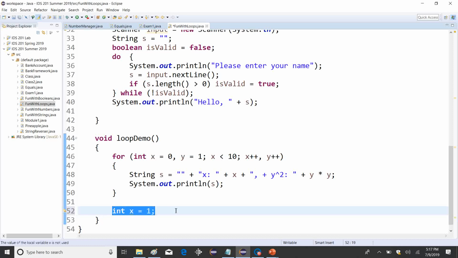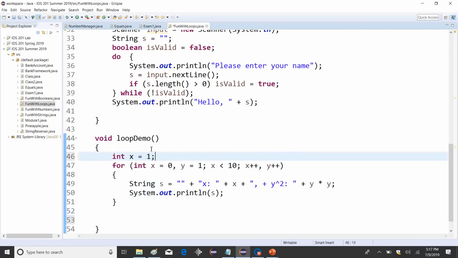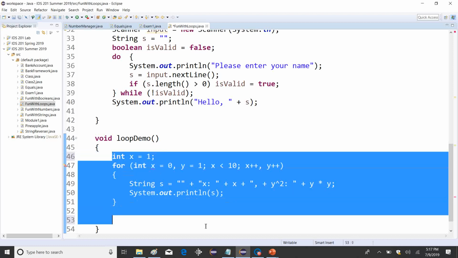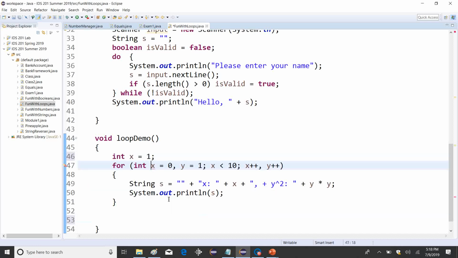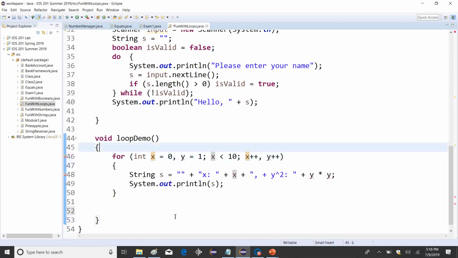Okay? But here, if I put this up in front, Java doesn't like that because the scope of this is the entire method, not just the loop block. So when Java sees that, it says, oh, you've double declared x. Okay? All right, so that's one quirk. And it's a way that you can declare the same variable twice within a method, or more than twice. I can have multiple loops that all use the same variables.